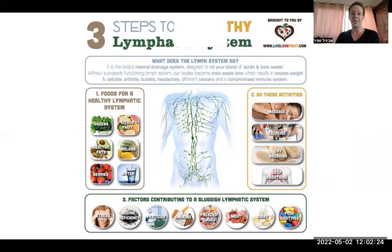Other forms of relaxation as well: swimming, just lying still and breathing, sitting in the garden with your feet in the ground, maybe walking the dog, sometimes playing with your children. Find those things that relax you and make it a family thing that you do together. Make it a treat that you give yourself every single day, etc.